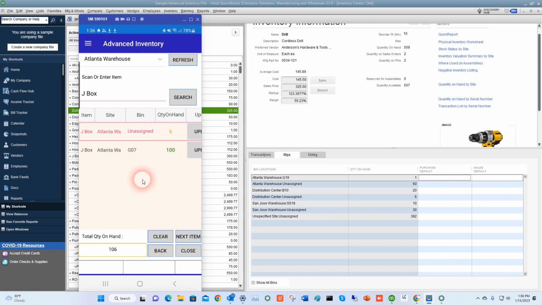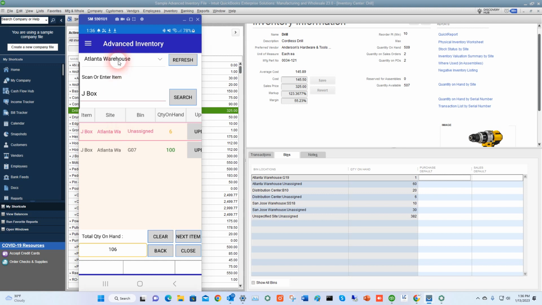So basically you've got an on-the-go Android app that can let you go around and count inventory by item, just scan the item or enter it. If you're using our label connector app to produce barcodes of your items, then you can scan that item barcode into this box and we'll pull back automatically. You just scan it and we pull the quantity on hand, again, if you have advanced inventory from QuickBooks, or if you don't, we'll pull that information back for you.